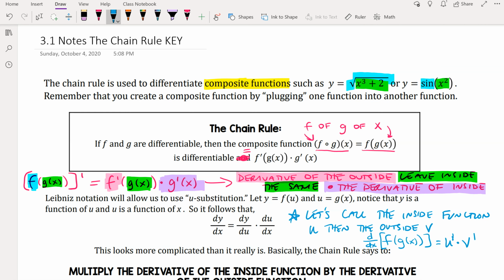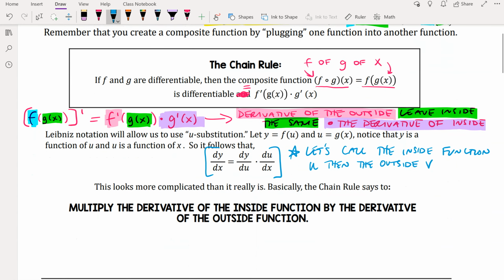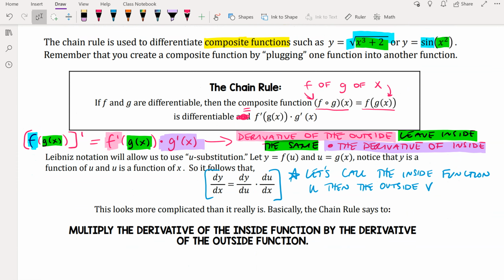And this is kind of a bad way of writing it, so I don't know, maybe just write this down. And then I'll show you with examples. Okay, so multiply the derivative of the inside by the derivative of the outside is basically the gist of the blue version here, and I'm going to show you with examples.